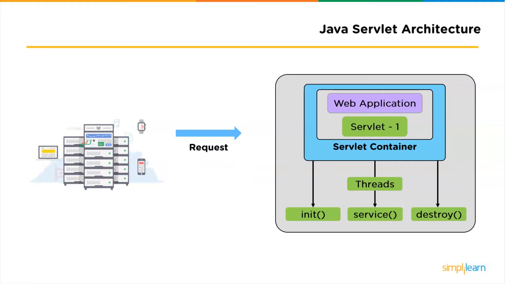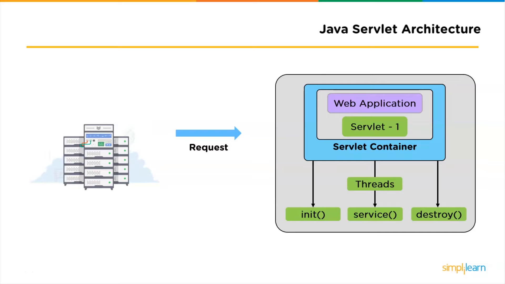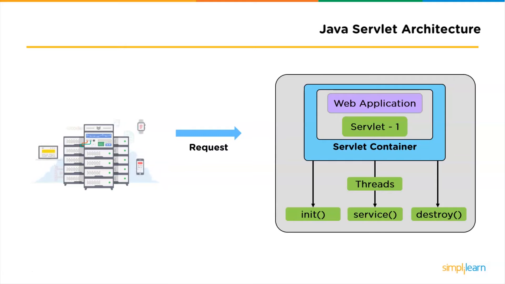The servlet interface can be implemented directly or indirectly by extending GenericServlet or HttpServlet class. The next part is request handling methods. As discussed before, there are mainly three methods defined in the servlet interface: init, service, and destroy. Inside service, we have do-put, do-post, do-get, and do-delete methods. The first time a servlet is invoked, the init method is called — only once during the lifecycle. As the client request reaches the container, it creates a thread of the servlet object, and request and response objects are also created. These are passed as parameters to the service method, which then processes the client request. The service method in turn calls do-get and do-post if the user has extended the class from HttpServlet. The last part is the creation of instances, which is based on the load of the servlet. With this, we have finished the architecture of the servlet.